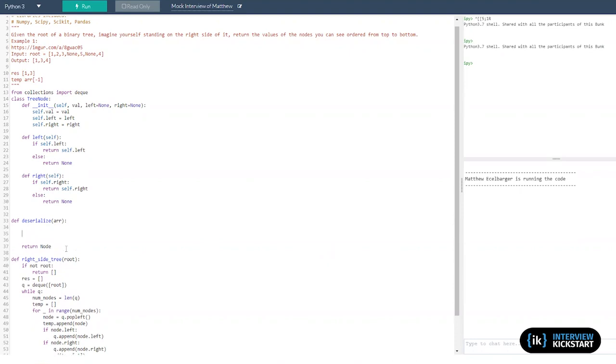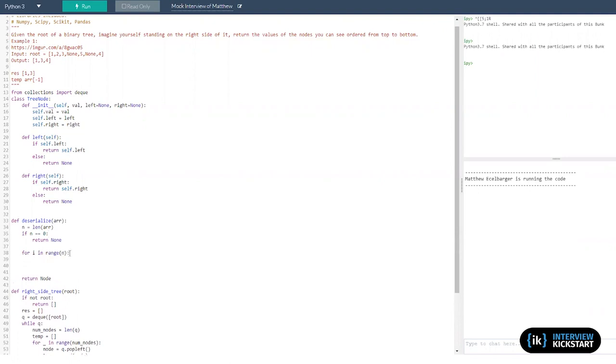Then we're going to say n is equal to the length of the array. If n is equal to 0, return. You keep wanting to iterate, but we're not going to be doing that. What we're going to do is create a tree node on the first value.